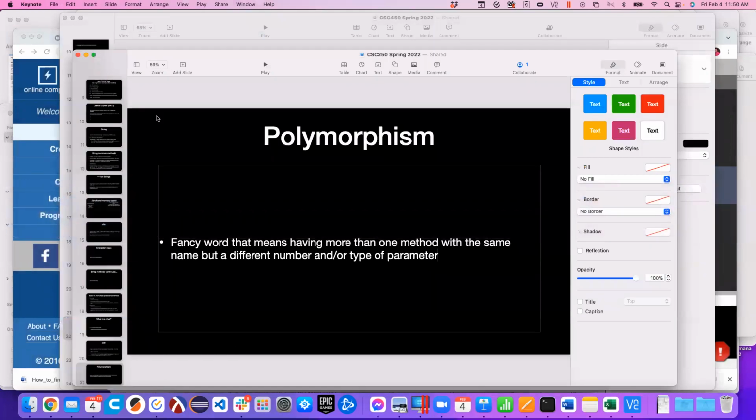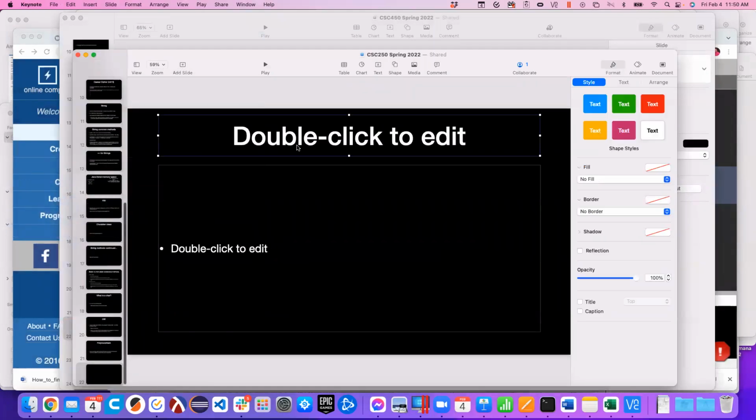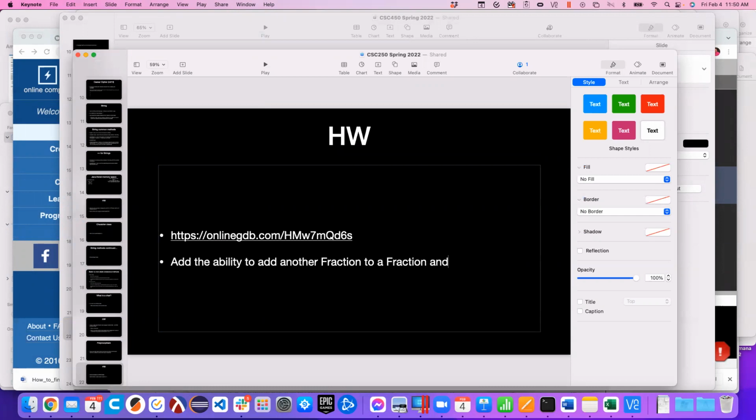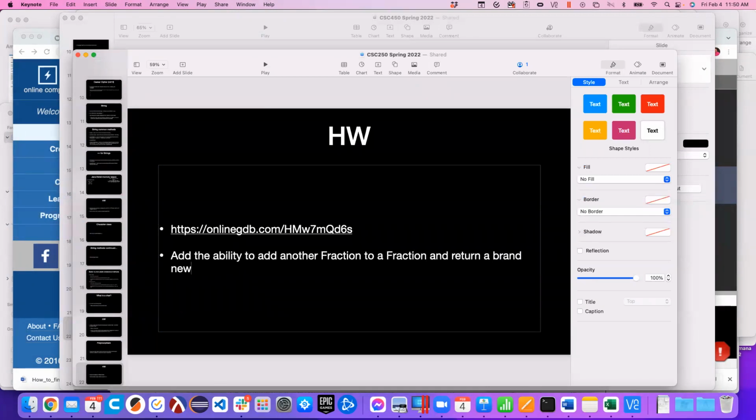Okay, so keeping our practice up. Homework for Monday. Here's our starting point for it. Add the ability to add another fraction to a fraction and return a brand new fraction that is the result of the addition.